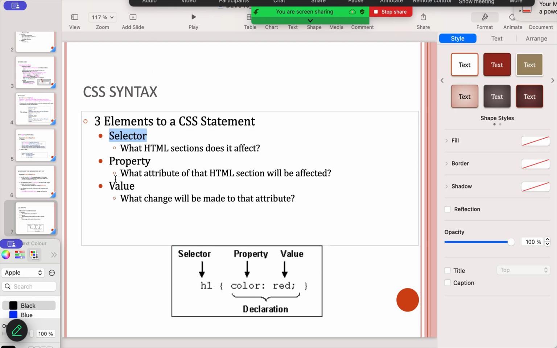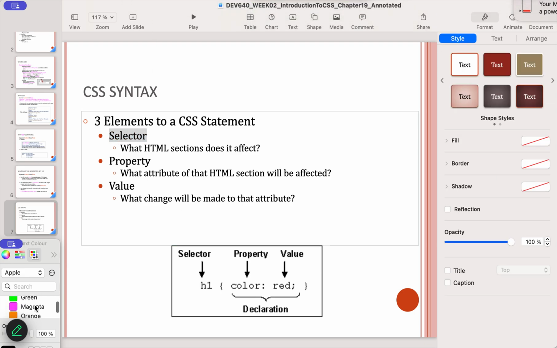The first one is a selector. The selector would identify what sections from the HTML page would be affected by the style sheet. So for example, here the selector says H1, so there is a header. So it will be affecting the headers in this case.